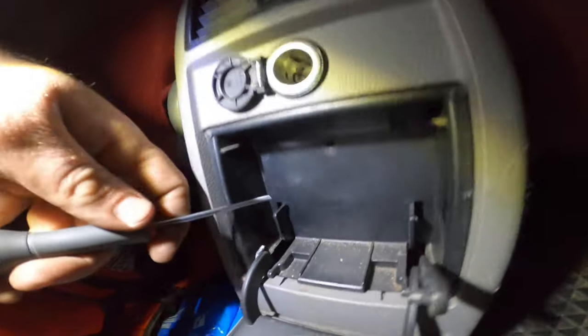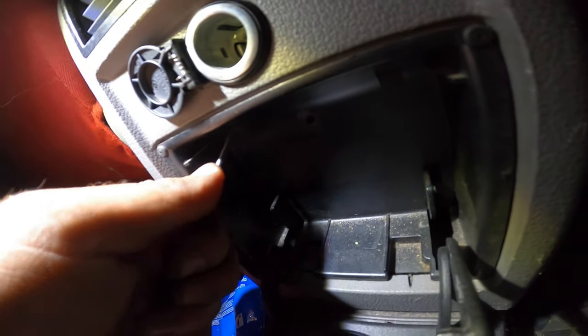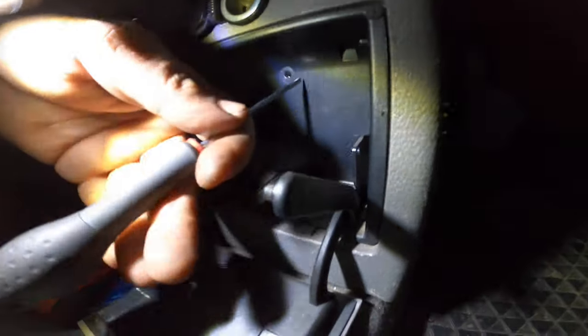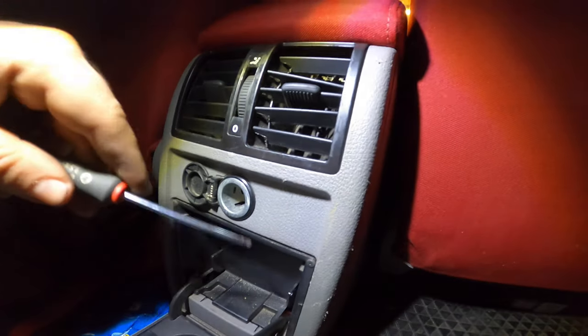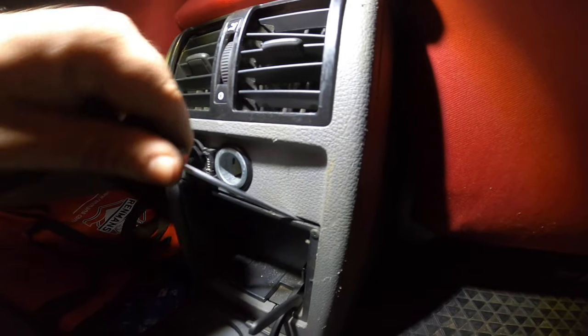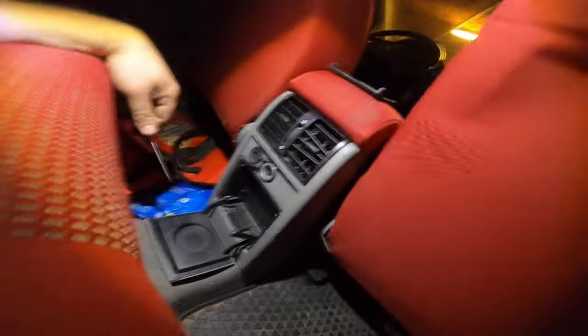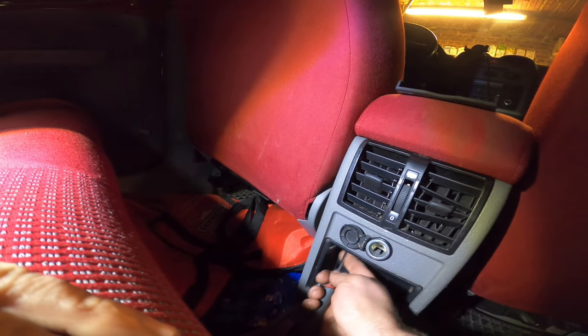Oh, it clicked back in. So go in the hole, pop it up. The other one, go in, pop it up, and then it should be free to go, and it isn't. Let me use two hands, or my good hand, at least.